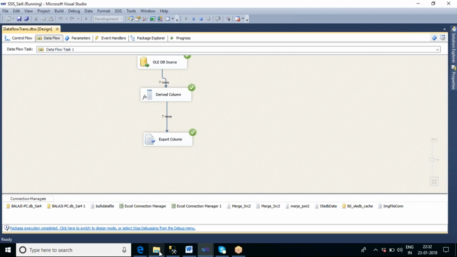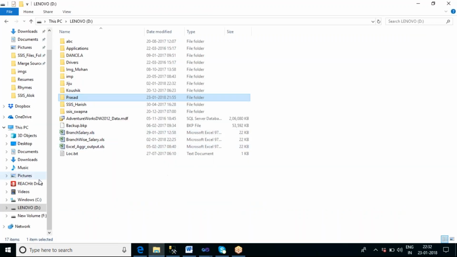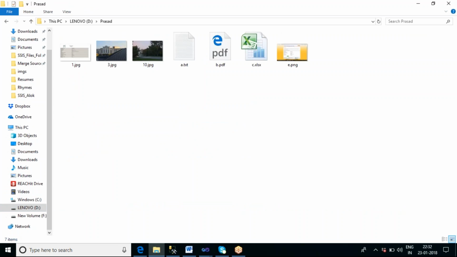Now let us go and see the D folder. Under Prasad, you can see my images are back here. So we are able to copy the images and documents to the new folder like this.